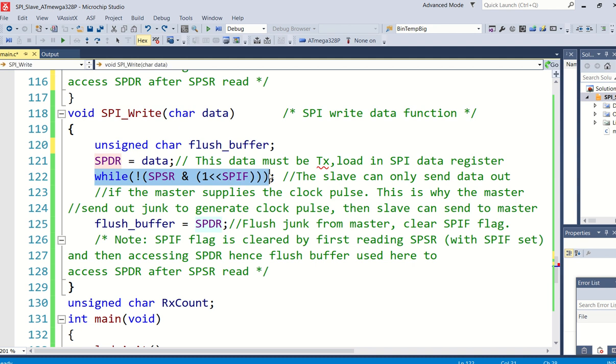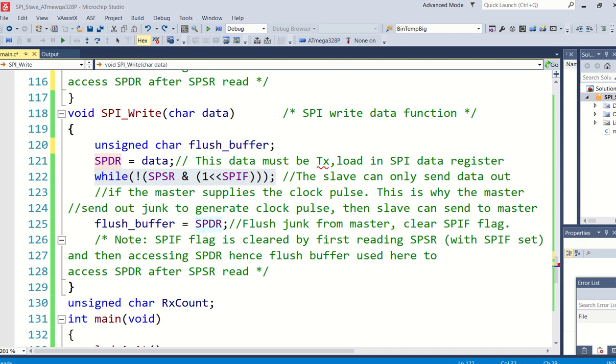And if the master is not sending anything, there will be no clock pulse. So what we need to see here is the moment that the master sends something again. That is the moment that I can actually go to this next line here. But let's go back, we'll stop in the slave at this stage.